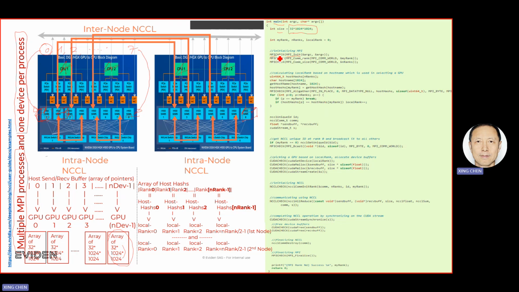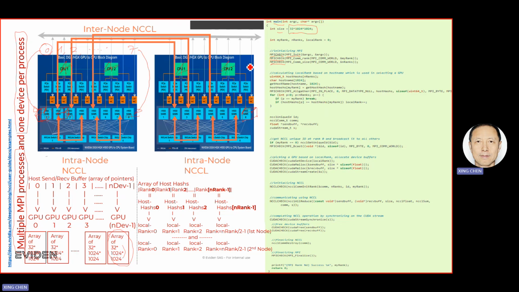MPI check is the error handling macro. If you call this MPI initialization, you may get an error from the system. You have to deal with the error message. So you have all this MPI check to deal with the possible error message. If there is no error message, everything will be fine.